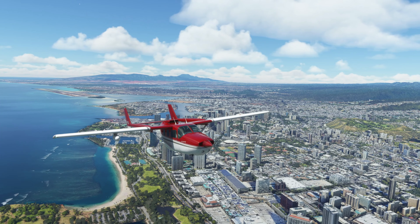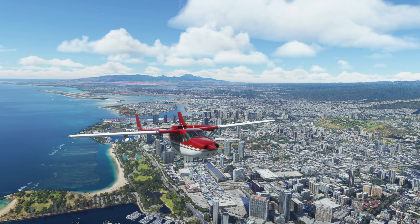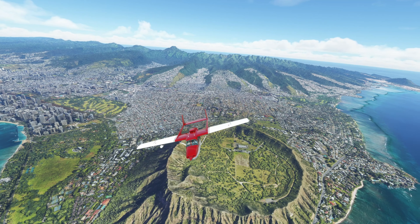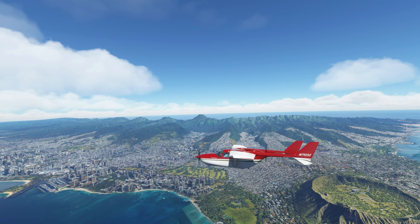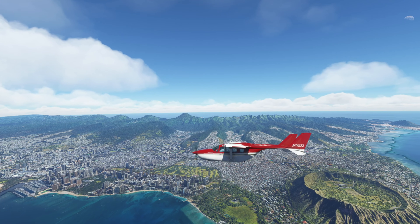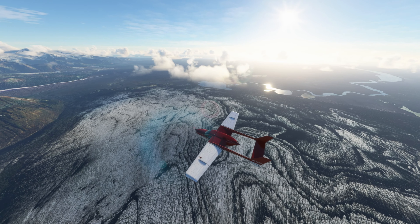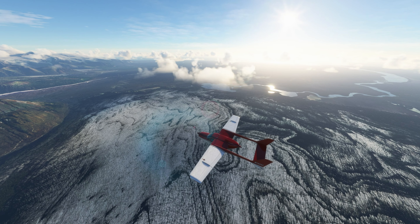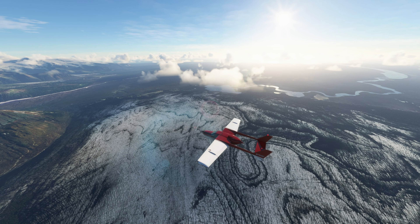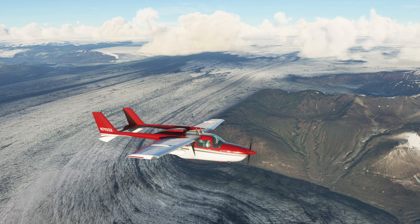With Greece and Iceland covered, let's move to another region of the world — this time North America, the western part: the city of Honolulu, Hawaii. The capital city of Hawaii, located amongst the famous six main islands. Both the city of Honolulu and Pearl Harbor have generous detailing with the help of Google photogrammetry, including the airport. The team of Civili have done a clever job of handling performance that goes above par with an equal measure of quality. Quite frankly, for the most part this was a great scenery.